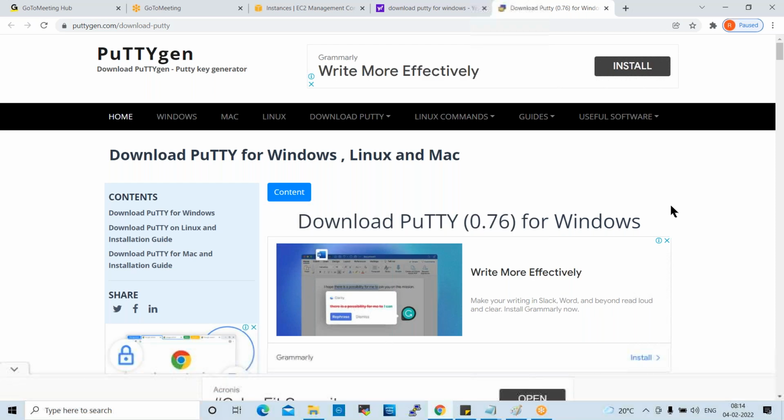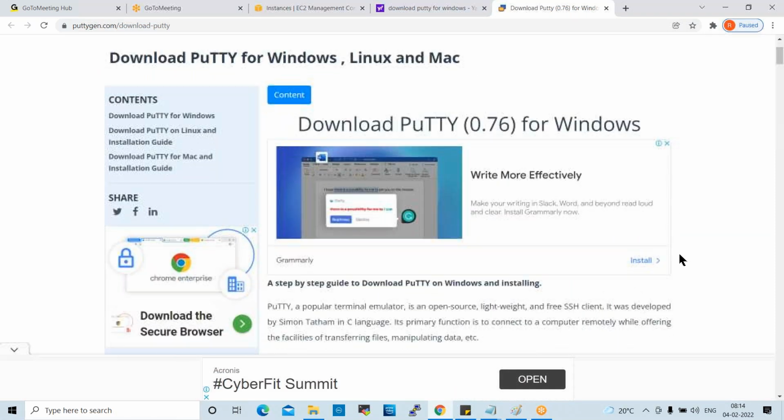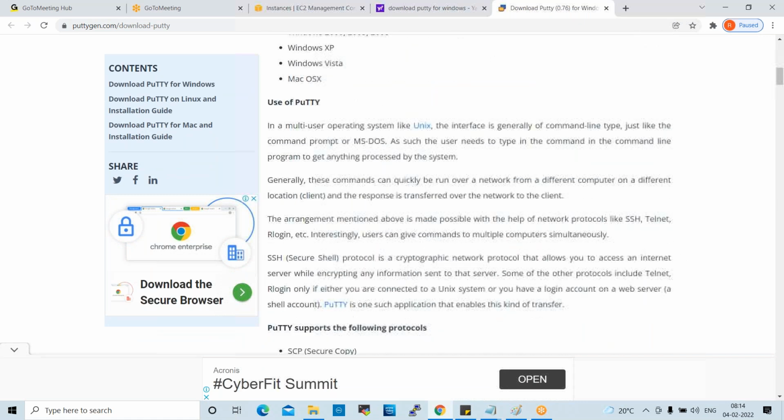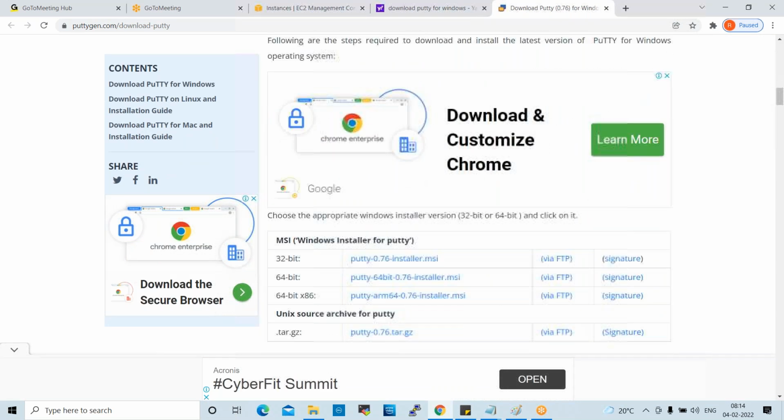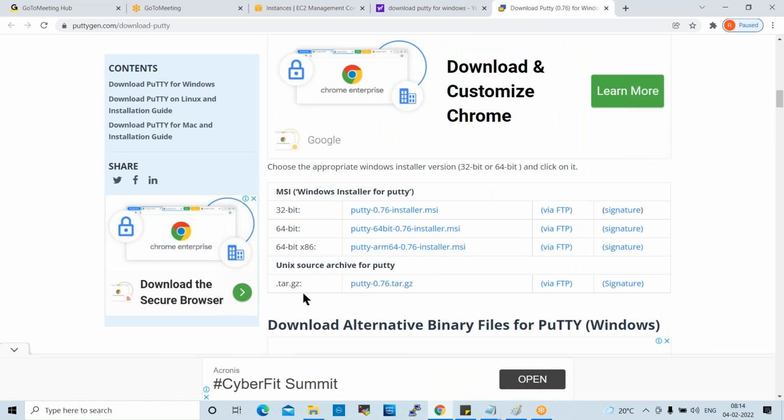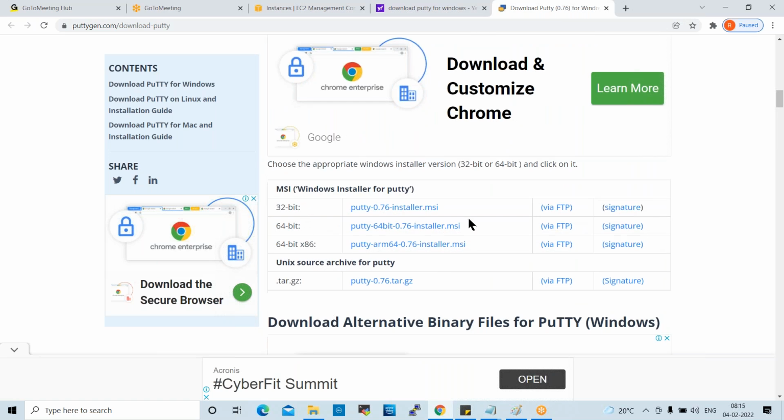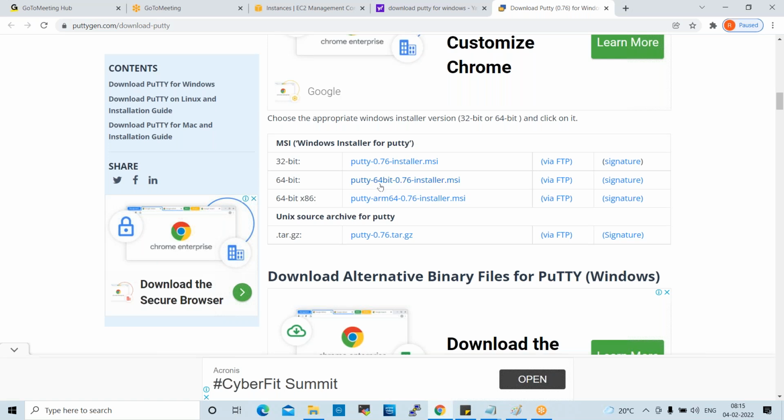Click on this, go down here, and see the Windows installer. For PuTTY, we have to check first whether it is 32-bit or 64-bit. Our Windows is 64-bit, so we have to download the 64-bit version only.